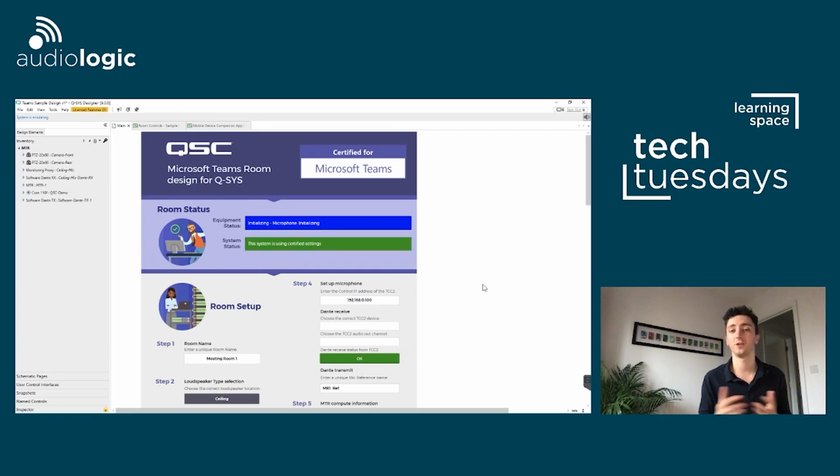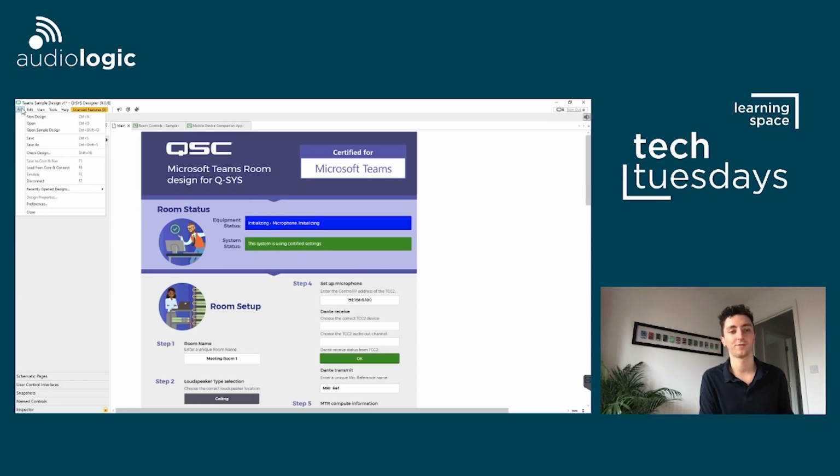Last up, we've got the new Q-SYS Reflect Enterprise Manager integrations. So what Reflect and Enterprise Manager gives us is full remote control and monitoring over our QSC systems, even when we're not with them there locally. Up in the top right hand side of my design, you can see that I'm signed in to QSC Reflect, shown by this little green LED.